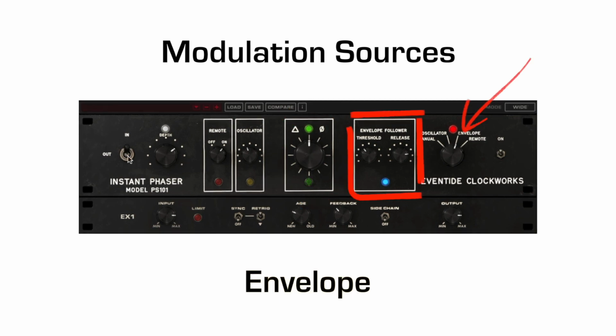Envelope follower uses the amplitude of the signal to affect the phase shift. Similar to how a compressor tracks levels, this mode uses the change in level of your signal to move the all-pass filters. Unlike the oscillator, which changes the signal up and down because it's a waveform, the envelope follower will instantly jump to the maximum phase shift and then fade out if it doesn't continue to receive a signal at that level. The release knob adjusts the amount of time it takes to fade back down to no phasing.